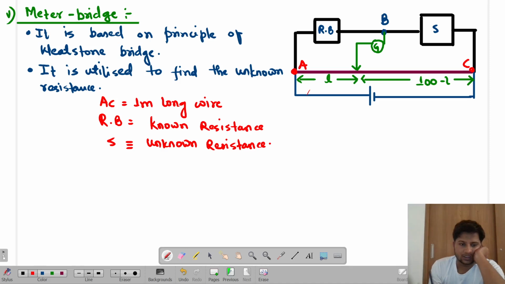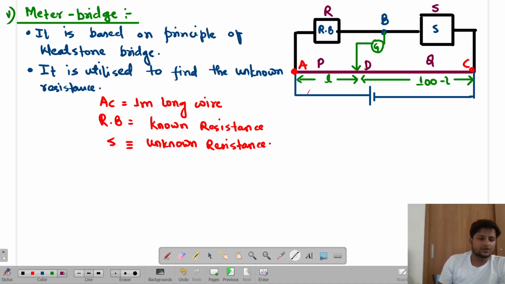So basically, we write the formula. We'll just convert this into a Wheatstone bridge. Let's call this AD. Let it be R. This is S, and this is P, and this is Q. P and Q. Are you able to get me? Then it is like a Wheatstone bridge case or not? So let us draw a Wheatstone bridge to make it perfect.